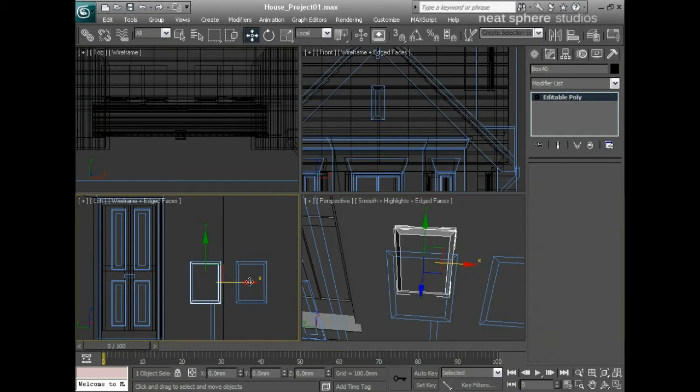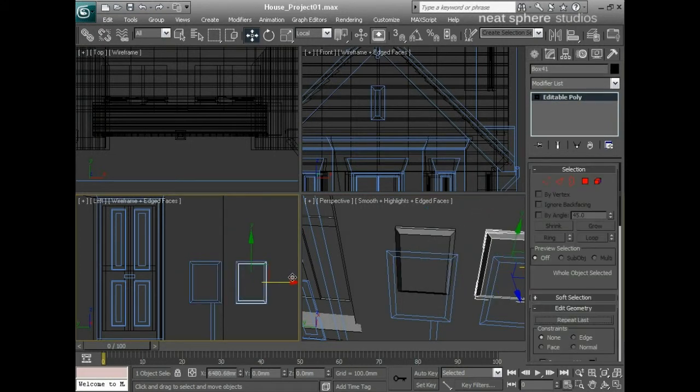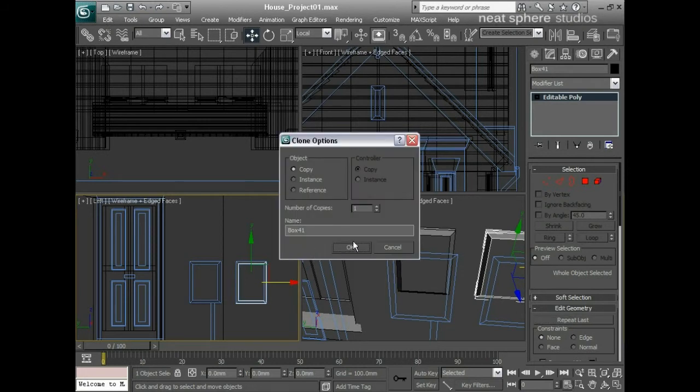and then I'm going to shift and drag a box over there. That'll do.